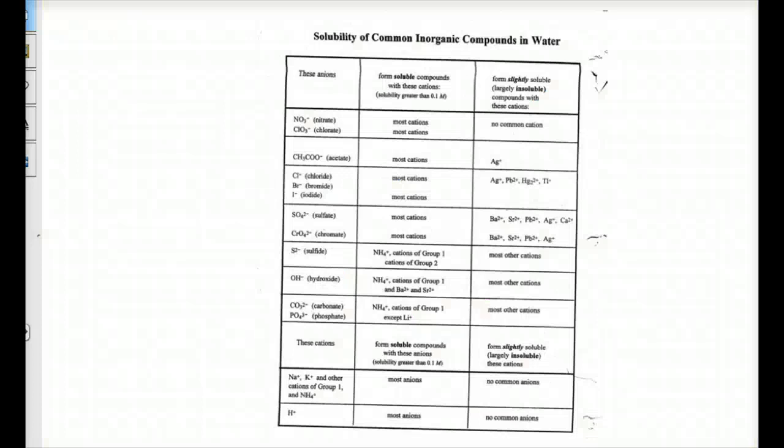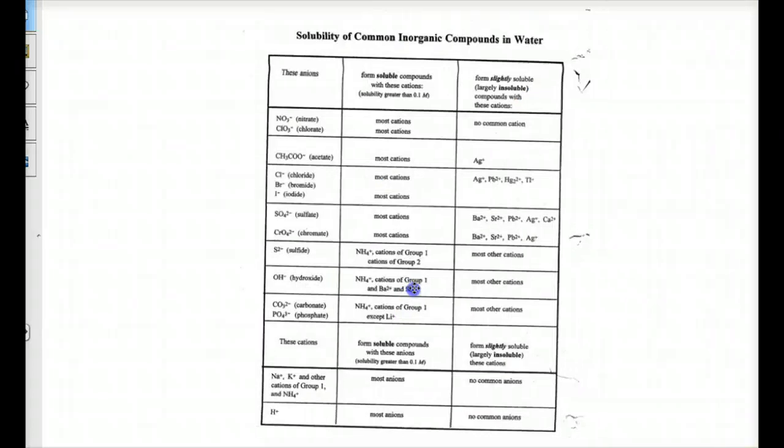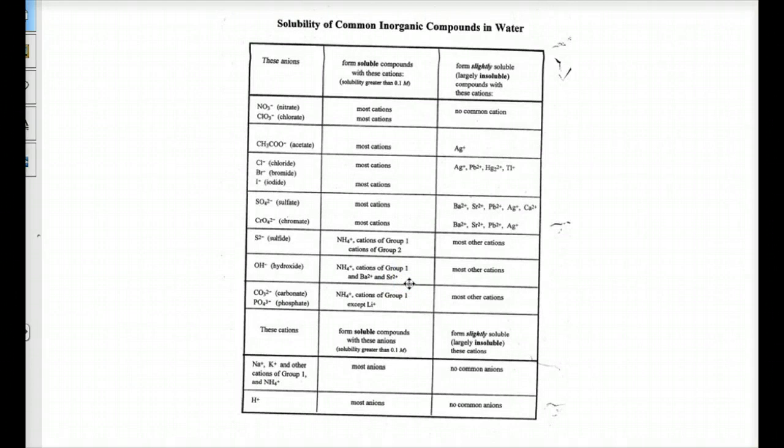You are receiving this chart today. It says solubility of inorganic compounds in water. You have a copy from your proctor. You're welcome to use this on quizzes and tests as well. And we are going to have to make reference to this. So make sure you have this. A couple things that I would like you to label is this section right here. I'd like you to make sure you label that as solid.